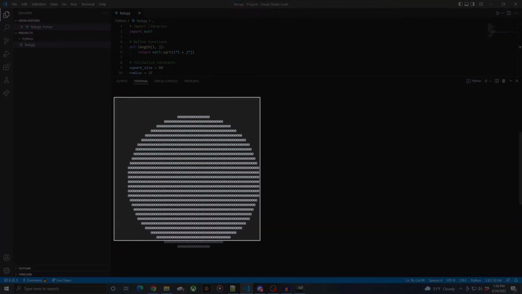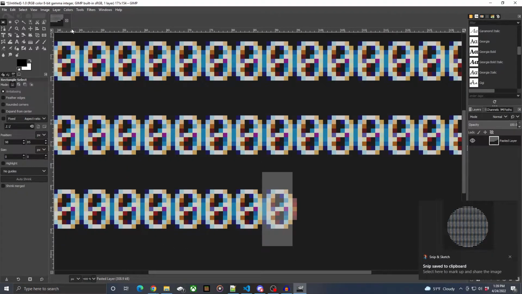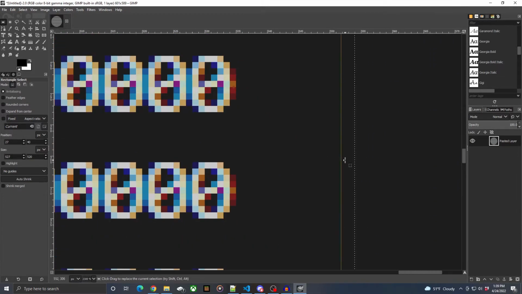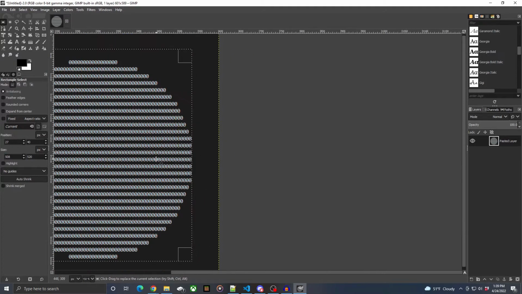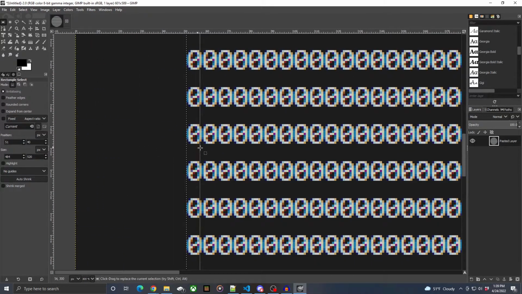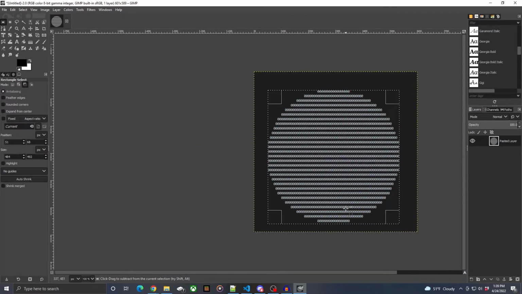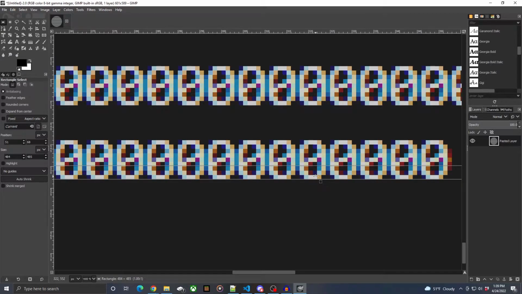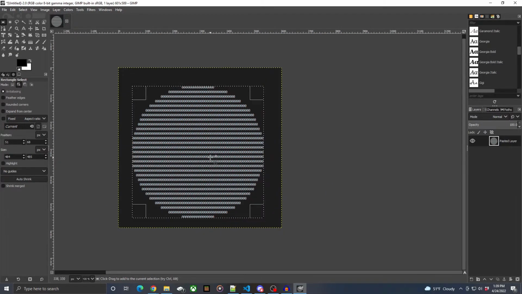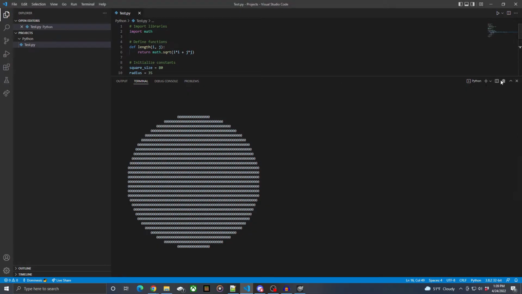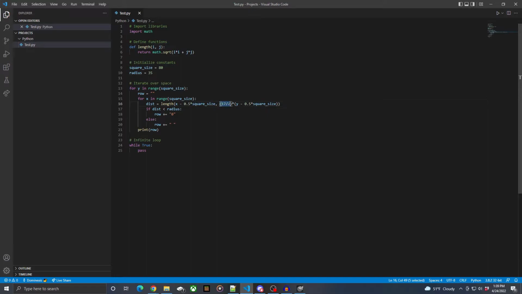So if I screenshot that real quick, bring it into GIMP, we can see if it's actually a proper circle. Measuring the pixels here. Just measure it, see how close it is to a proper circle. Yep, this is a circle. Okay, that's great. So we just multiply whatever our y component is by 17 over 7, and then we'll get it.